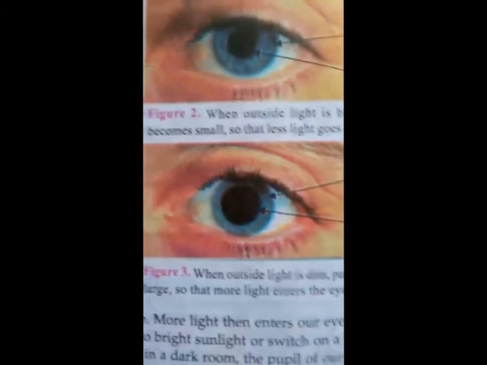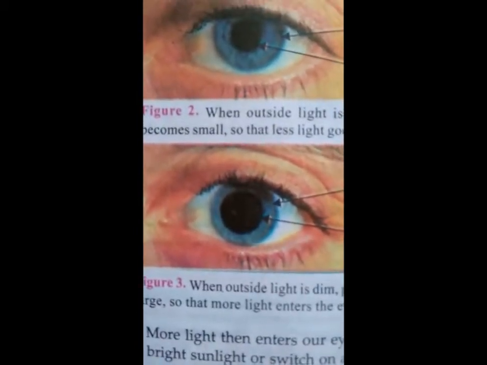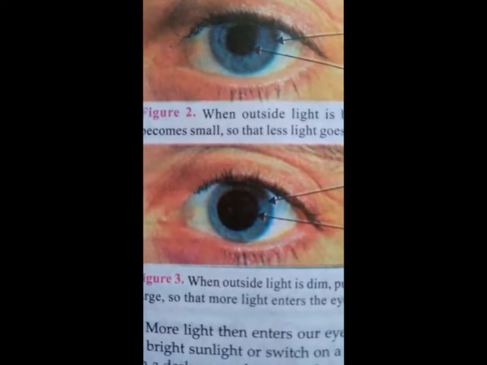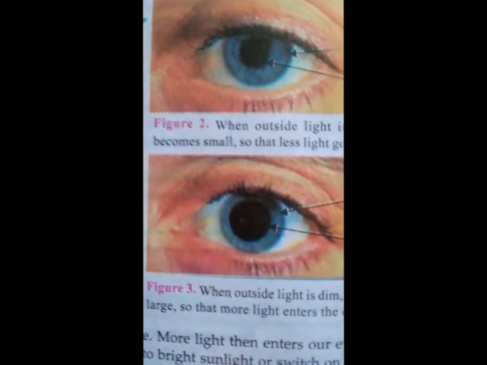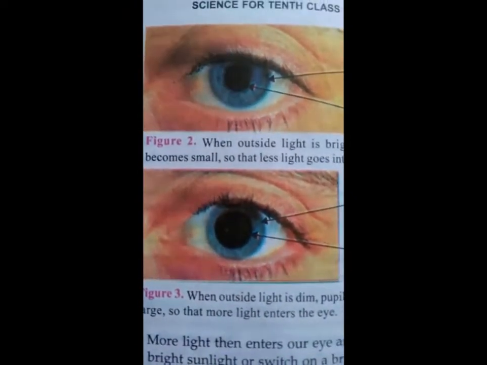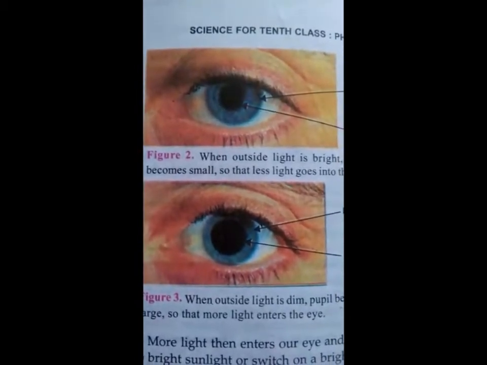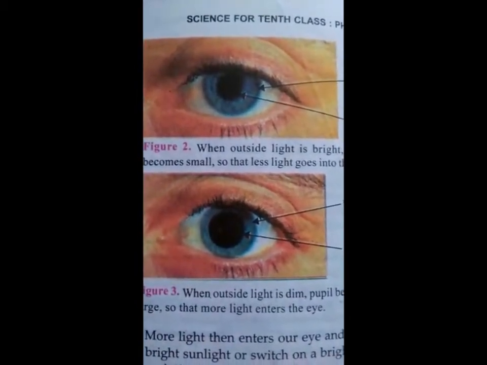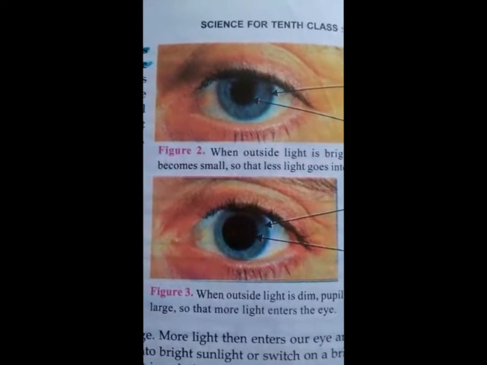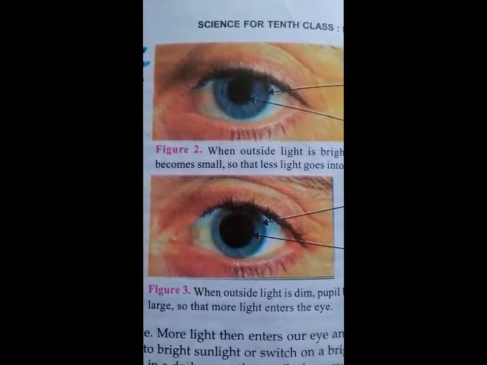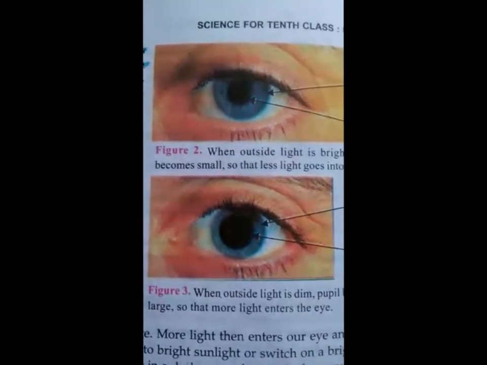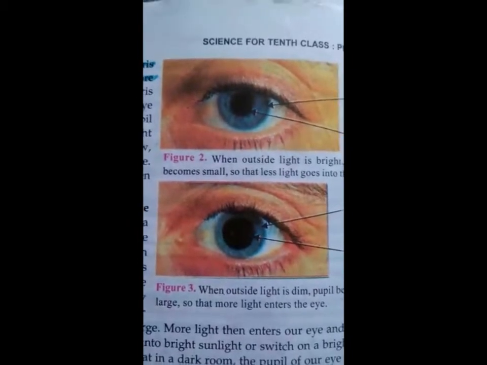So dear students, as these topics are covered, you have to think on those topics. When you think, then you will know about them. Now I am going to solve the exercise of this chapter which is given in your NCERT book.